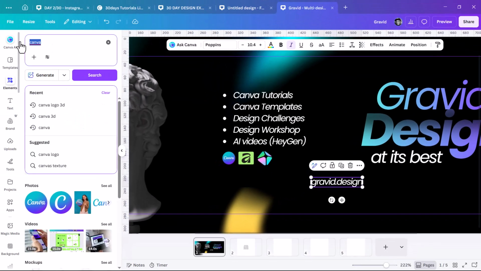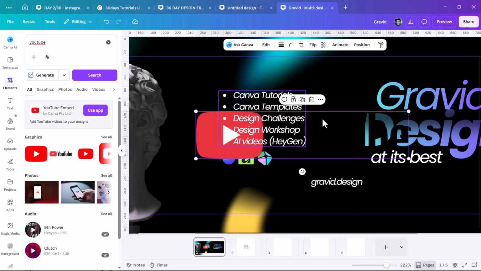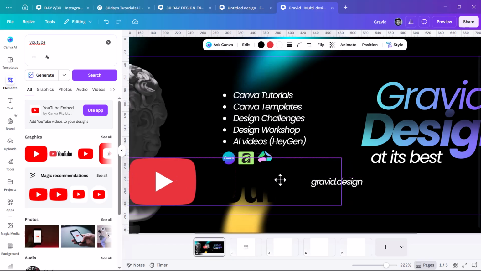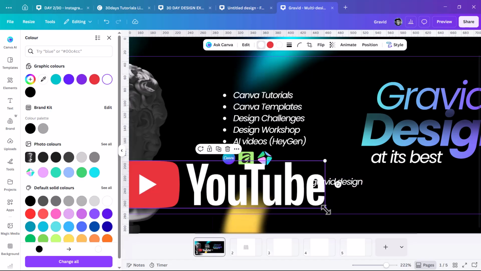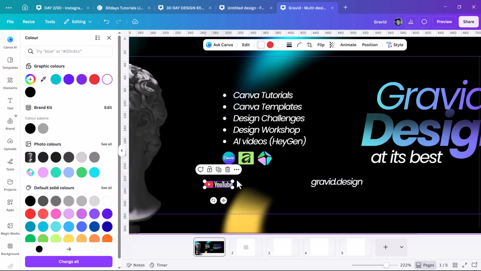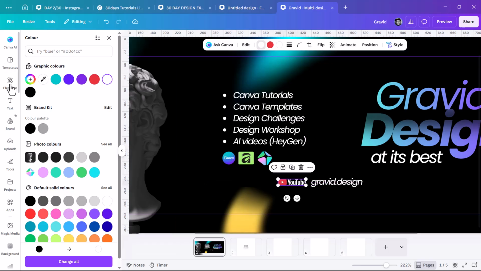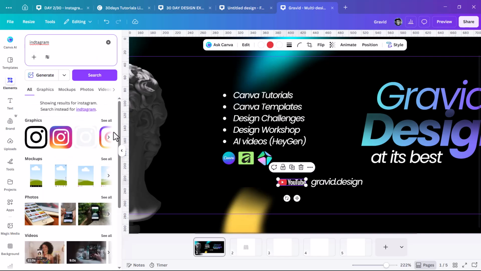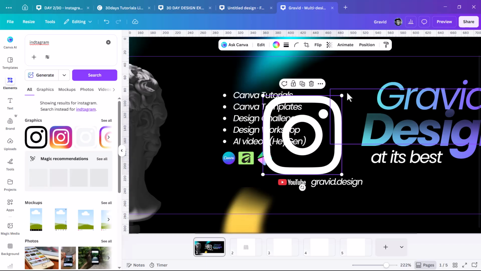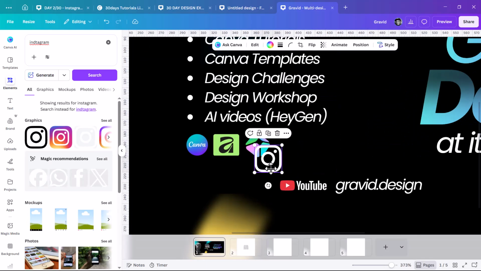Okay, I'm going to bring in the YouTube logo, because YouTube and Instagram are what I'm trying to use. Now when you bring in a shape like this and it's black, you can come here and change the color. They always give you variations, so just change the color and you'll be good to go. Okay, I'm going to put this. I'm going to also search for Instagram logo. Okay, Instagram. That's misspelled. Let me see. Oh, it was able to give it to me, but I spelled it wrongly. Nice. I'm going to position this one here.